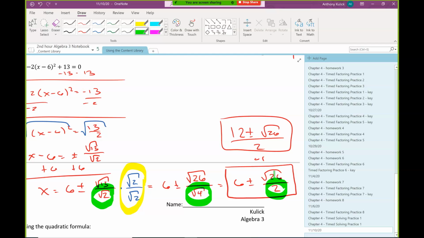You know how, like, if you get an answer of 2/4, we don't really leave our answers as 2/4, so we call that 1/2. Now, there's no real reason we need to call it 1/2. It's not any more correct to do that. It's just the convention. So the same thing is true here with the square roots in the denominator: the convention is we're not going to leave our final answer that way. And the way you do it is get rid of the square root in the denominator, just multiply the top and bottom of the fraction by whatever that square root is in the denominator.